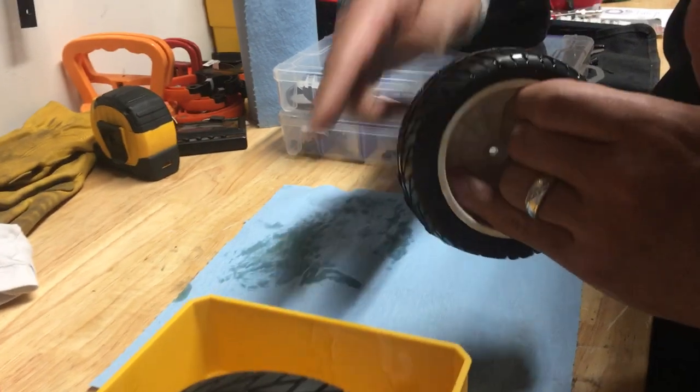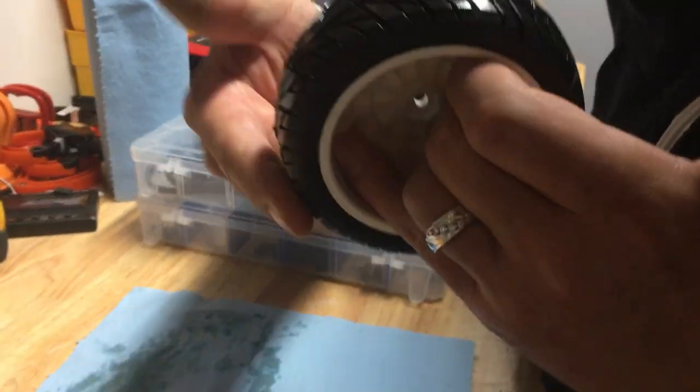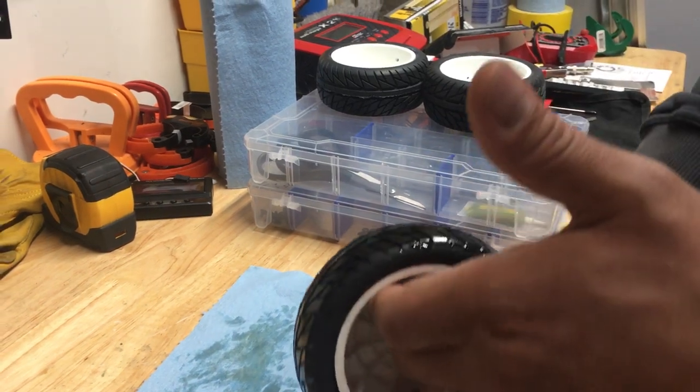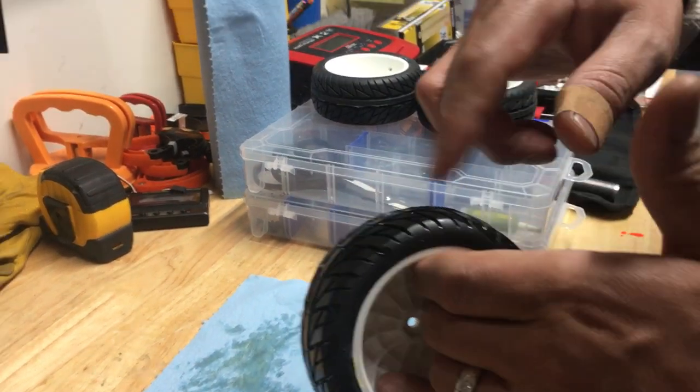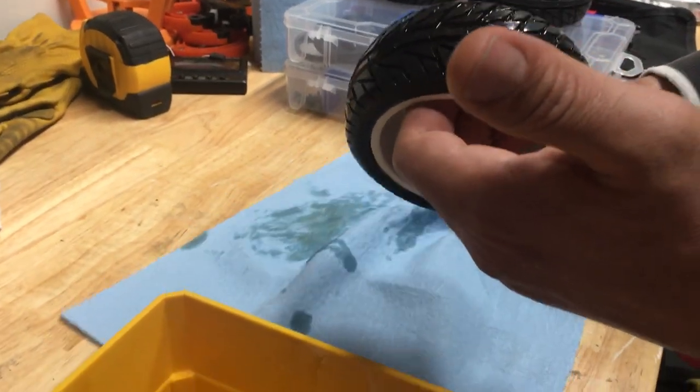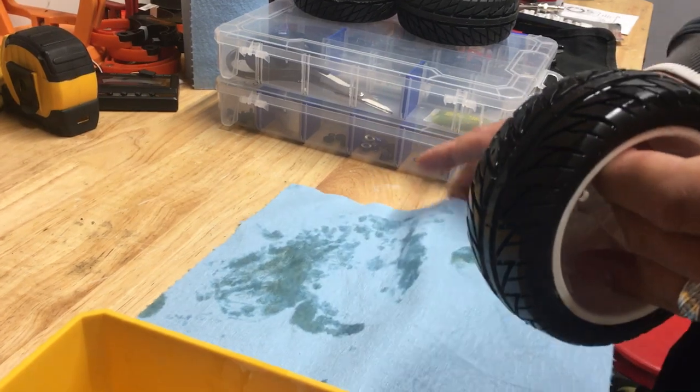After that, let them sit on another rag. After a while you'll notice — because this is motor oil — it will get tacky. If this were power steering fluid I'd use gloves, but with motor oil you're fine. Just let them sit for a few hours and run them later.